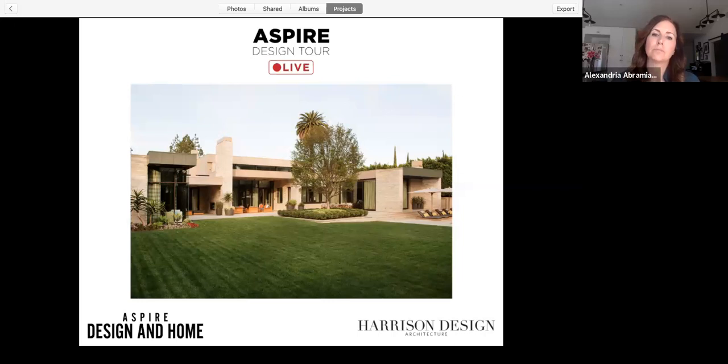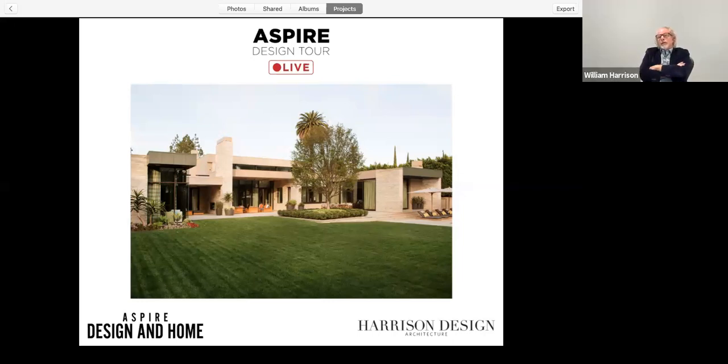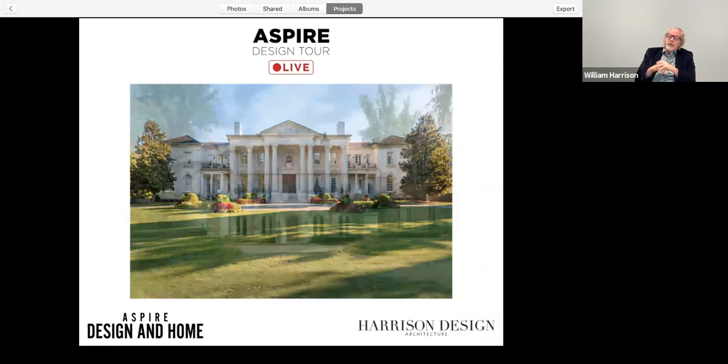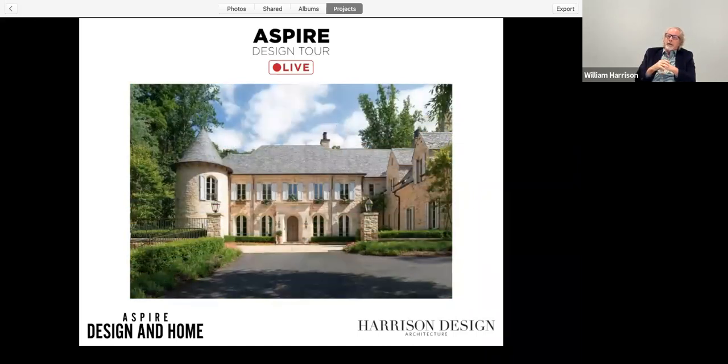Right. I think one of the things you have to do, as Rocky is saying, is we have a very wide open approach. They walk in and we don't have a preconceived notion of what they want. A lot of times they bring stuff with them. We encourage them to bring in pictures of houses or buildings or colors. Sometimes they show up and have done their homework. Sometimes they don't. But to get anywhere with any client, you have to take them through a process so you can have a relationship and understanding.